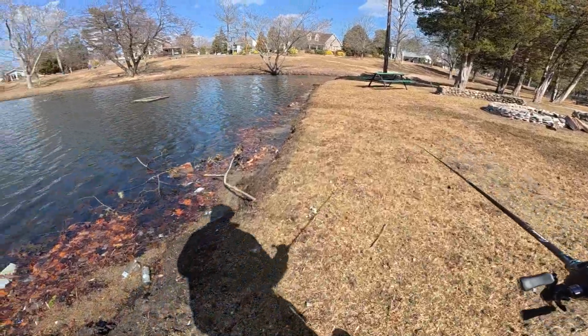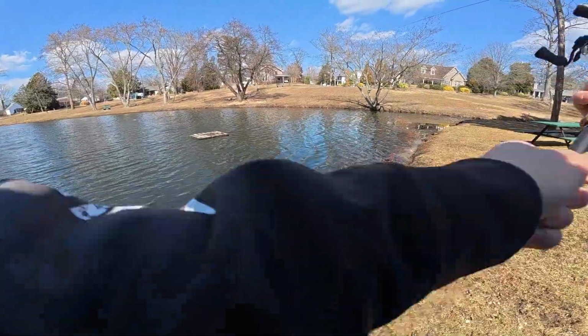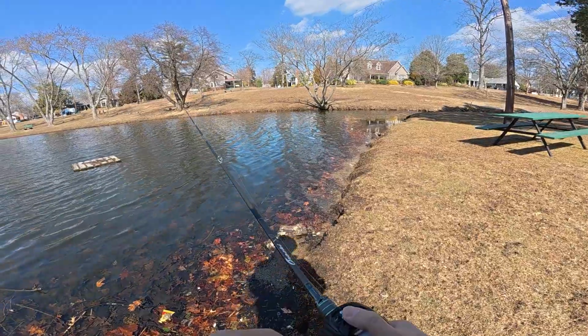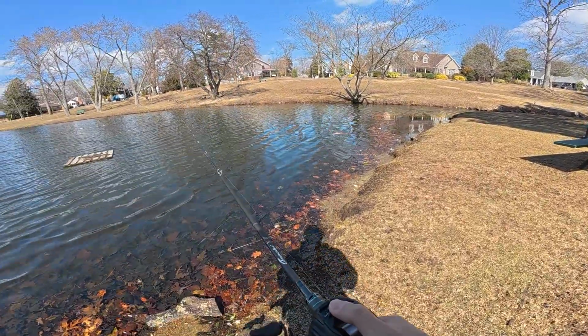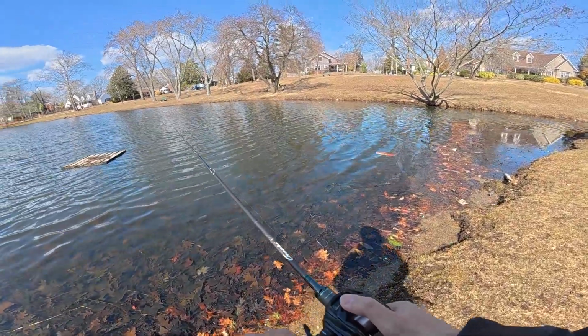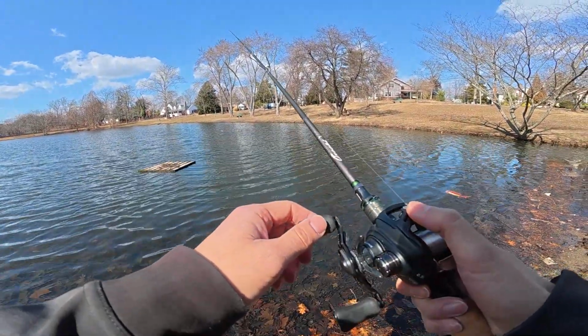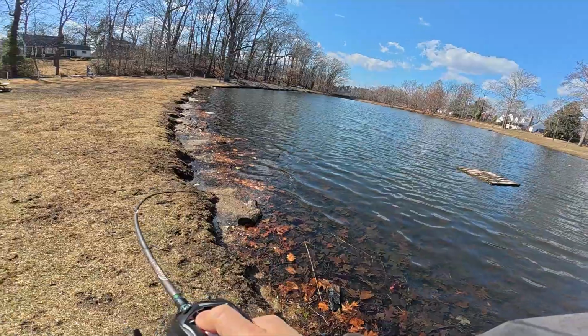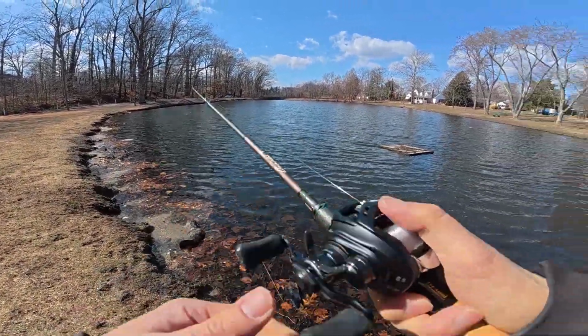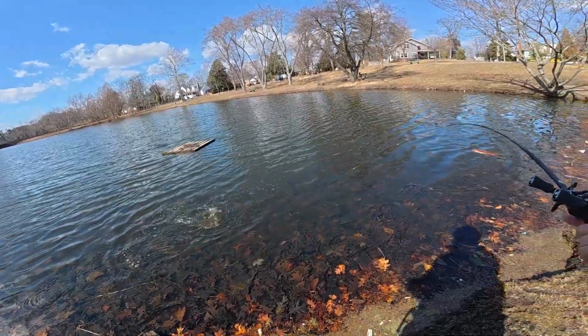All right, I'm back to the poopy spot. That's a fish. Here we go. Wow, I just put this guy in here. We're at the wind-blown spot. I got him.